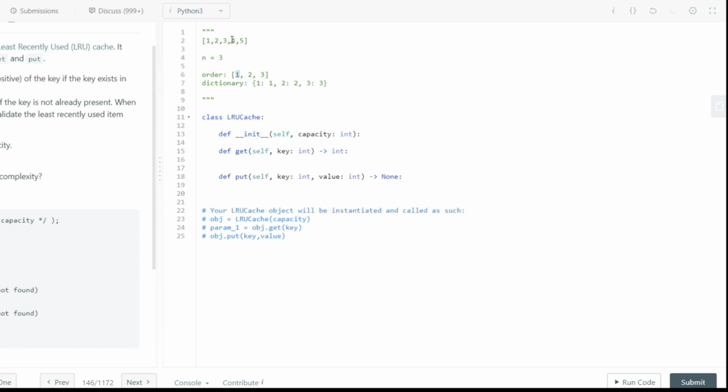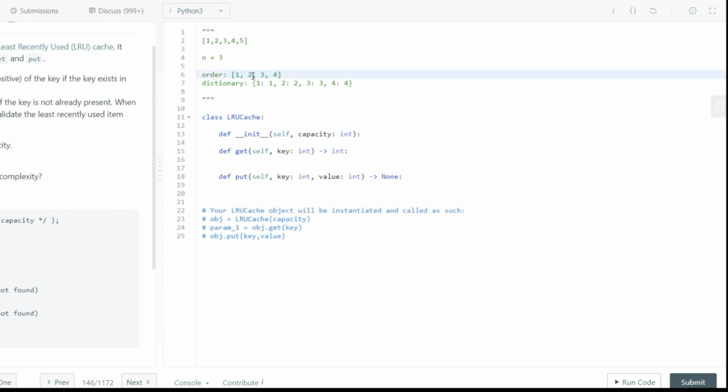So in our case, when we encounter 4 and we append 4, and go ahead with the dictionary implementation as well, we would have to consider the case of handling the capacity or the overflow condition, where the size is greater than the capacity which has been given.